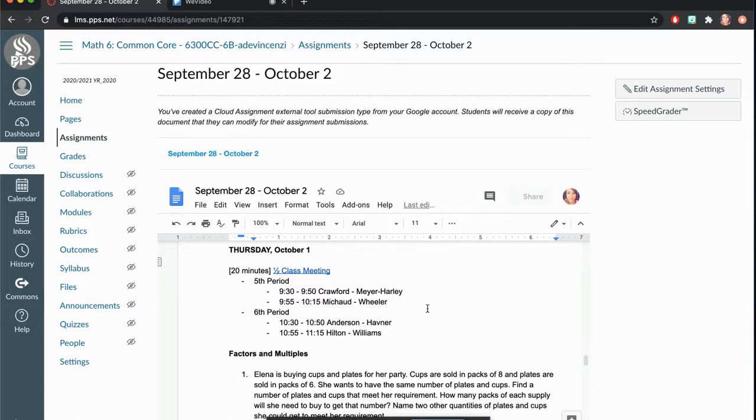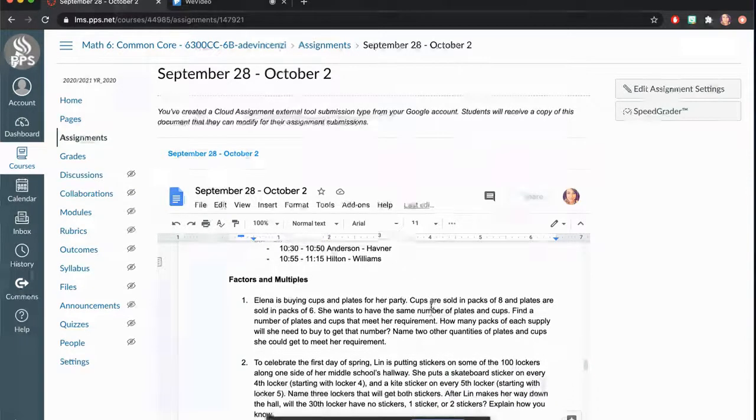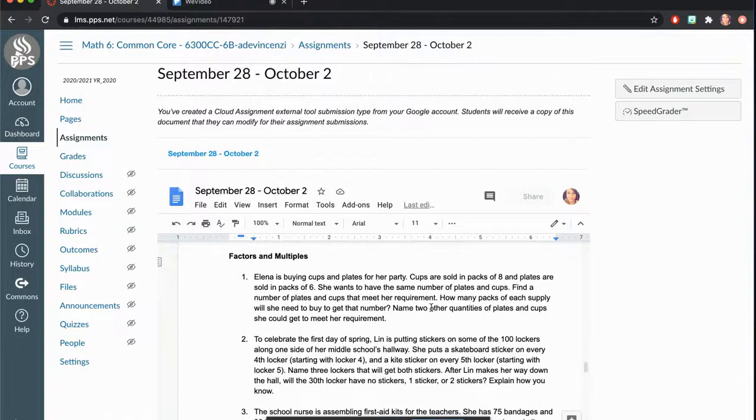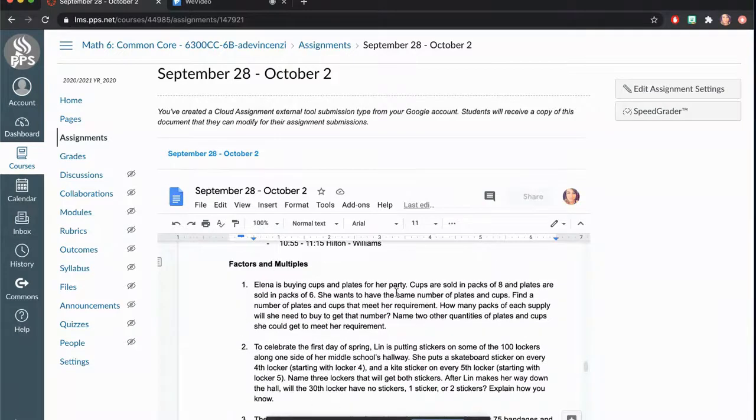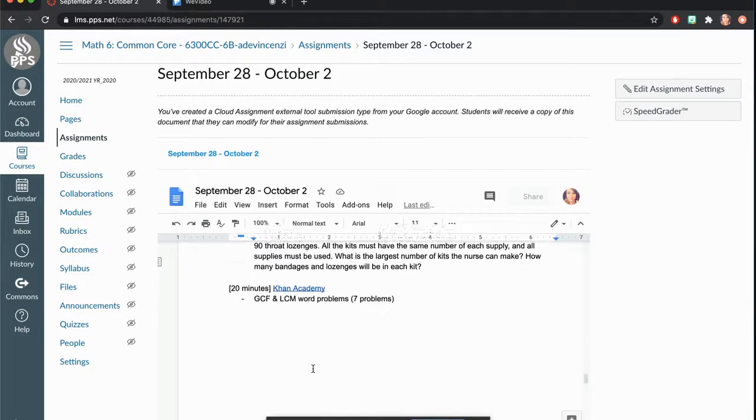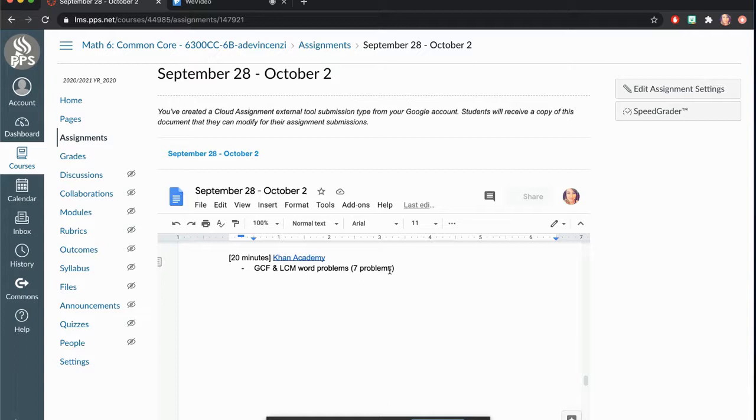Again, it's broken down by the alphabet. Depending on the content and length of the problem for this half class meeting, we'll either work on the problem as a half group or in breakout rooms of smaller groups. And so this is like what we would do either together or in small groups. And then there's going to be an asynchronous component as well. This week, it's a set of problems in Khan.